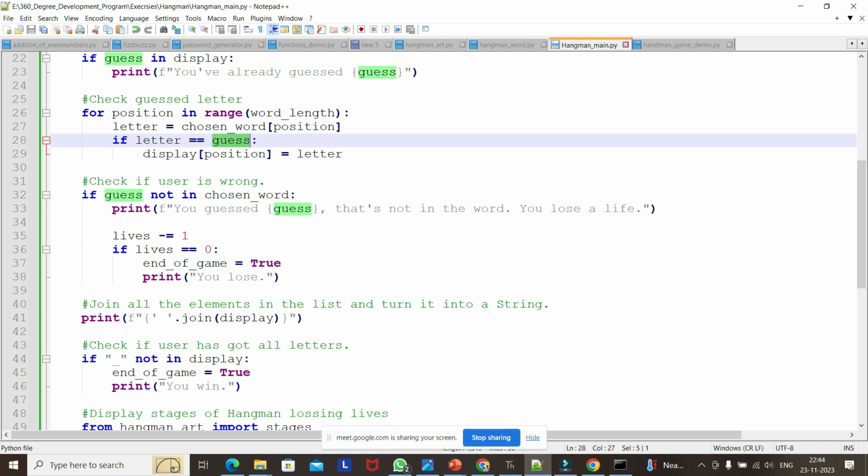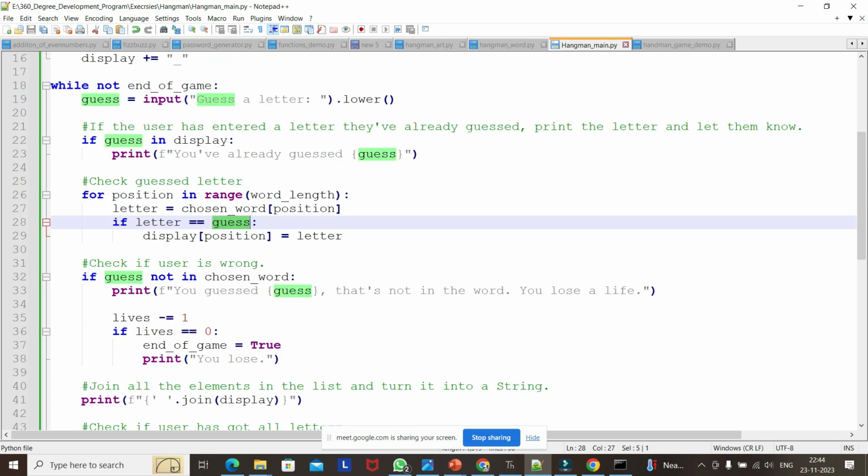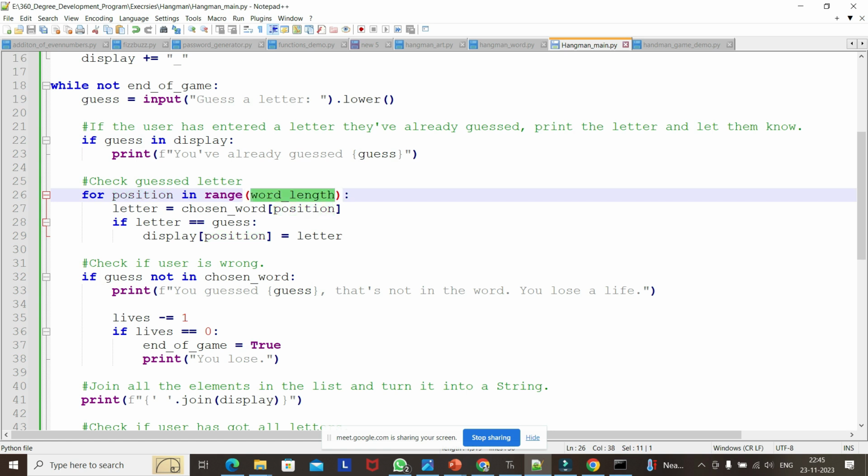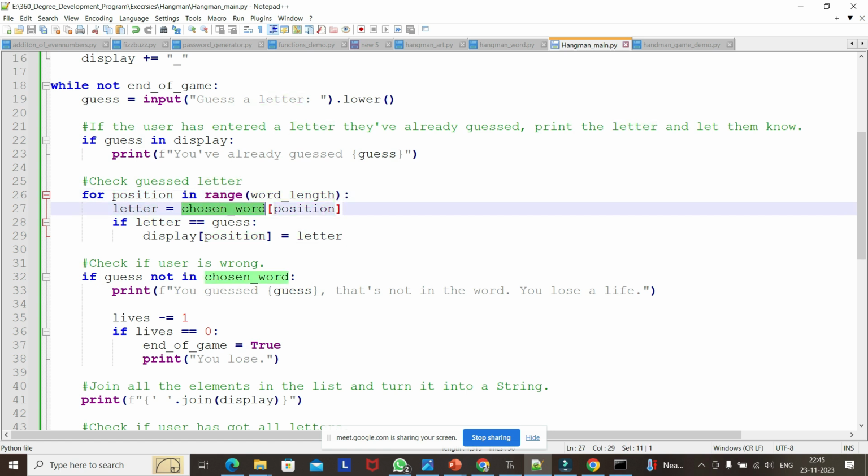If you see here, the same for position in the range of word length, what we defined, the same thing we have here.